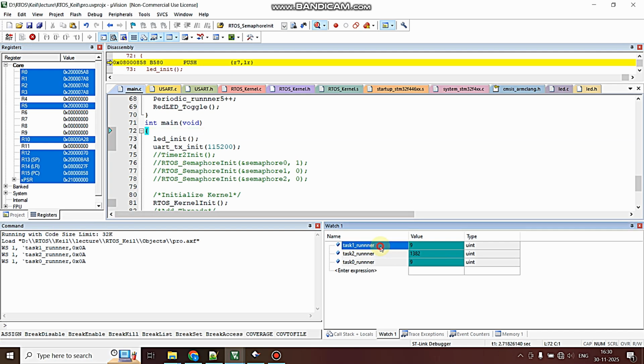Now you can see task 1 and task 0 have a much lower value compared to task 2, which means task 2 is running much faster, and task 0 and task 1 run every 200 milliseconds of sleep time. So it will be executed, wait for another 200 milliseconds, and again after 200 milliseconds have elapsed, it will be executed once. So this is what the sequence goes like.